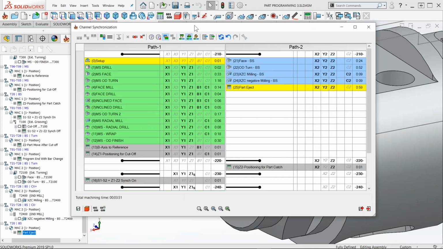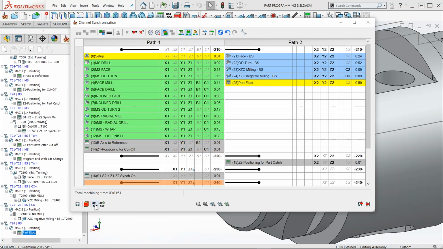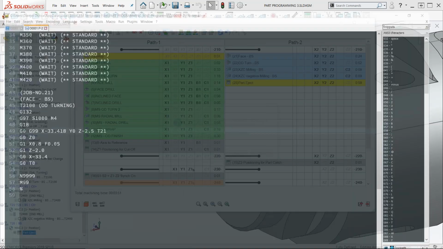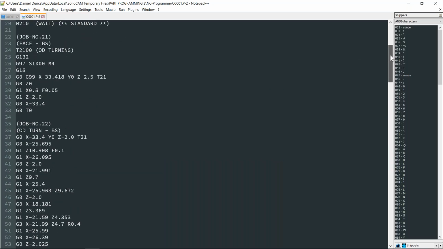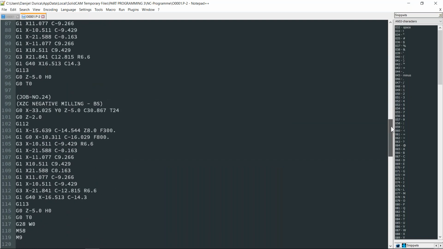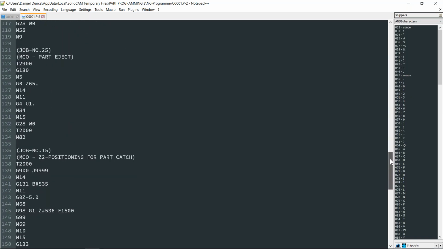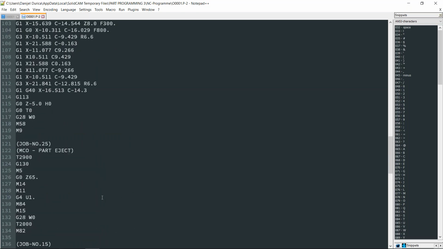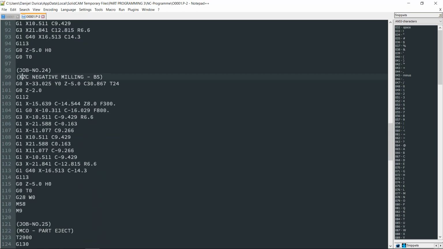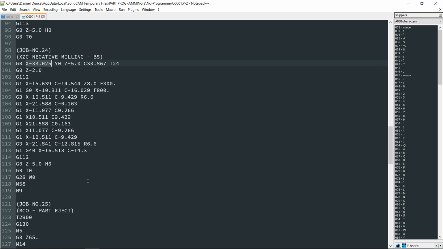There's nothing easier to do that in SolidCAM, just by clicking on G code over here. I'll click OK. The G code generation is on another screen. I'll just reload it, and here we have it. All the G code for the back spindle. I'd just like to show you a few of those that we have for the negative XZC, which we start on the X negative here.